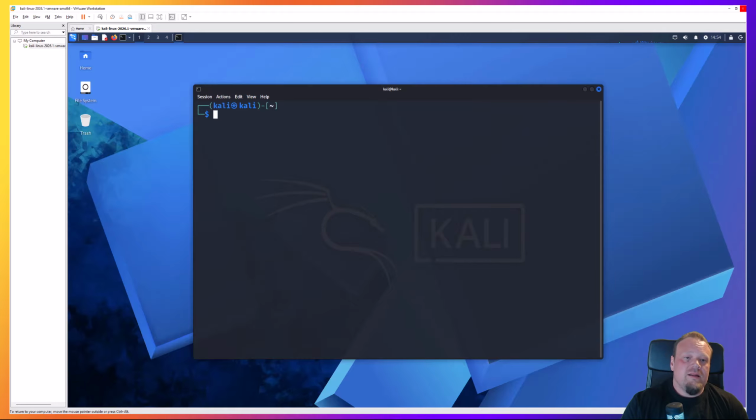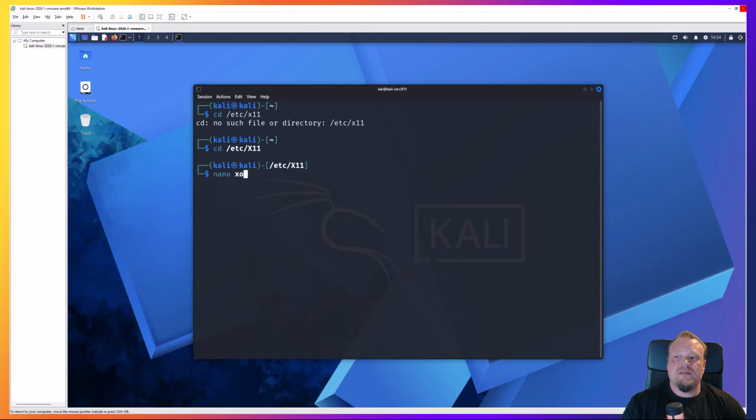Go ahead and enter the folder called etc and one called x11. If this doesn't exist, type capitalized X11 and type nano xorg.conf. You need to have sudo in front of it because you're writing a file into a protected area. Type Kali as the password because you're using the user Kali.